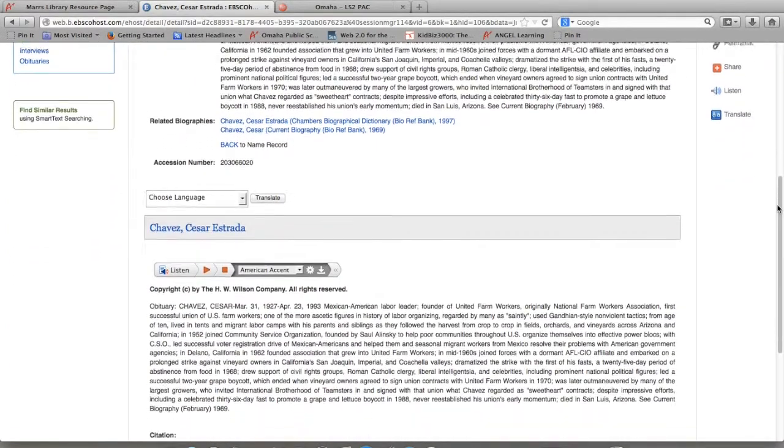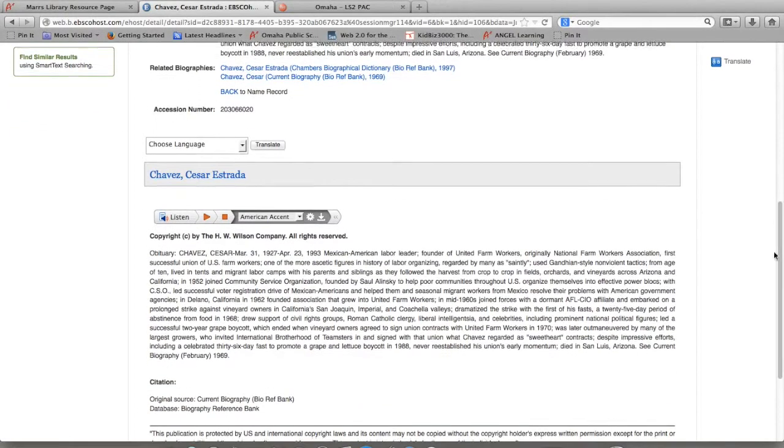And if you scroll all the way down, you have what's called his obituary. Now, an obituary is a type of article written about a person after they have passed away. Many of you have already read about Cesar Chavez from our 6th grade biography notebook, and you know that he passed away in 1993.